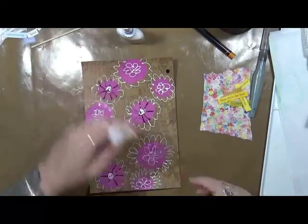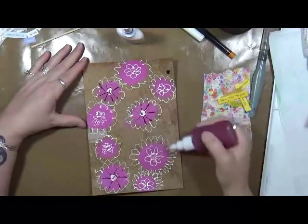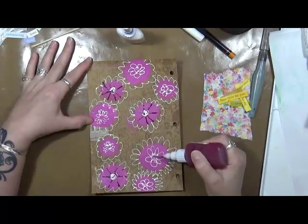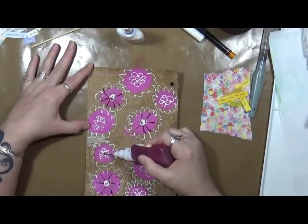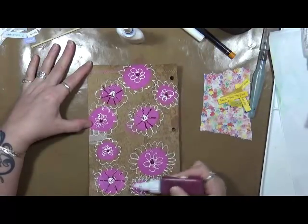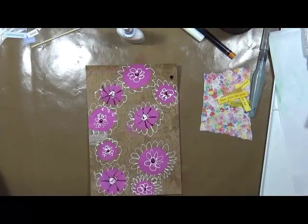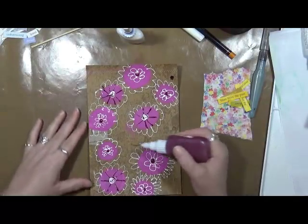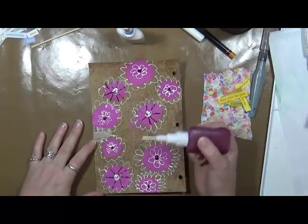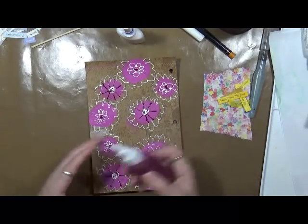All right. So anyways, here I am sitting here jabbering away, messed around with my flowers a little bit more, and I look up and the camera's not on. So sorry about that, guys. I was just playing around with these flowers. I don't really like the way they turned out. But it's all good. Now this is a really, really thick tip. In other words, it puts quite a bit out.